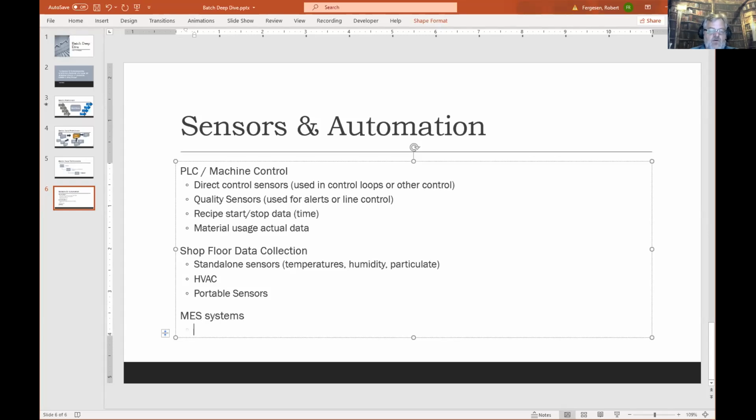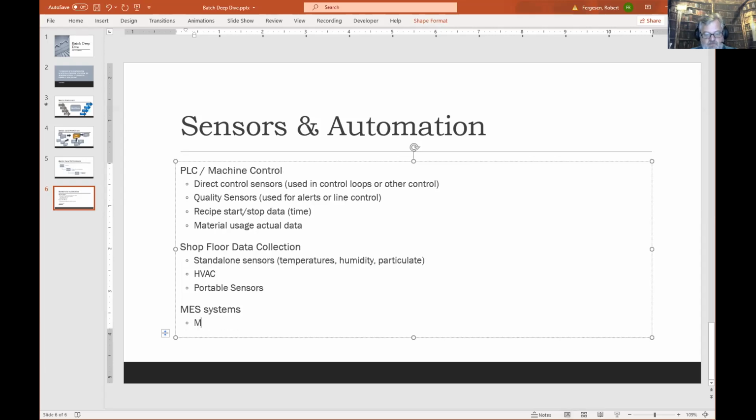So the last category are sensors associated with MES systems, and this would include all the manufacturing, batch, basically anything that's associated with the MES system would be collecting data from other sources, so it doesn't really have its own sensors.